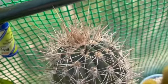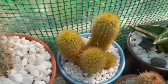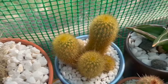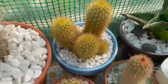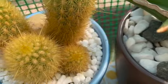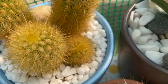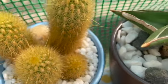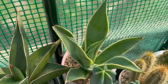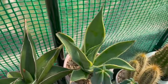but they're browning up. And then my magnificent, the Mammillaria magnificent. That's the 3 pups. And the last time you saw that one, that small pup wasn't that big. That probably doubled in the last month or so. And some more Sansevierias and another agave. It's looking really strong.